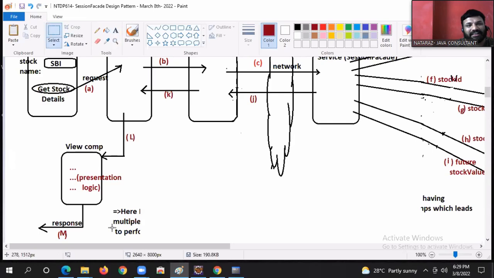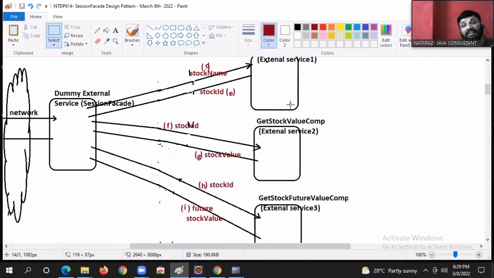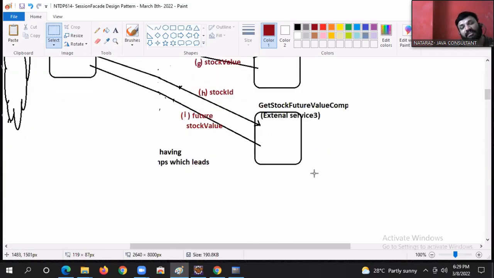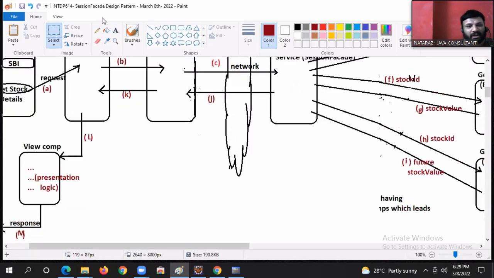But generally, I'm assuming all these are three related services. External services, all are there in the same container, same server. So this is also there in the same server, right? That time, this to this is local communication only, right? Think in that angle. Then performance will definitely be improved or not.